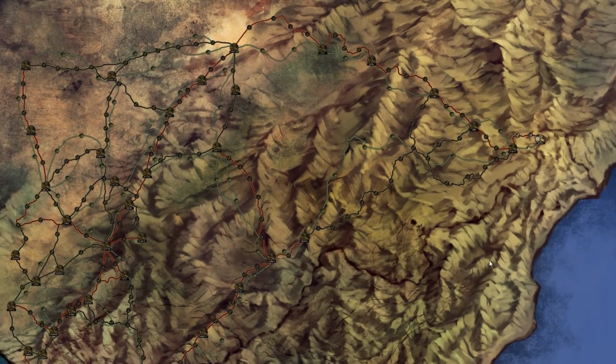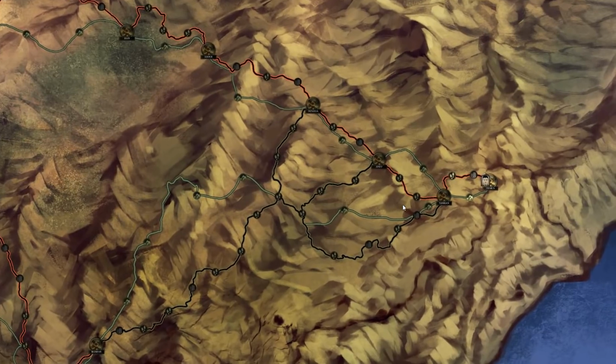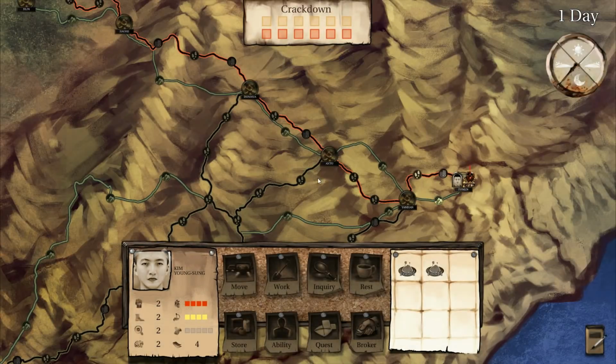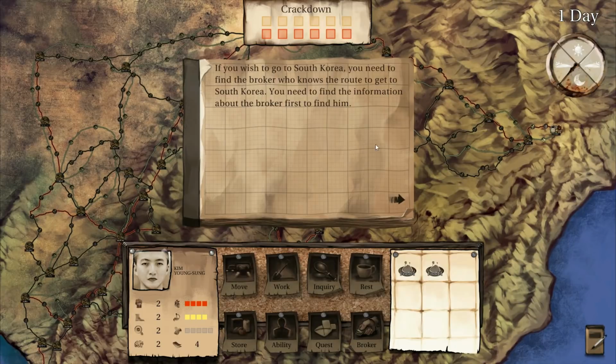And this is the map. The map, I think, is one of the strongest parts of this game. I mean, the idea behind it is very strong because I've never heard of a game where a North Korean has to defect. But the map itself is incredible. And what you need to do is take these roads through China, basically to get to South Korea.